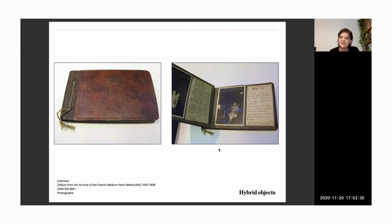It's very simple. They're single sheets, which are adhered with a wrapper and just simply sewn through the side. And it relies on the fiber strength and the fold endurance of those leaves and the binding structure to continue folding at that same location over and over and over. So the photographs in this album, the silver gelatin photos, are quite stable, but they are mounted together with these manuscript ink notations. And because of the structure of the book, those do end up face to face in a closed album.